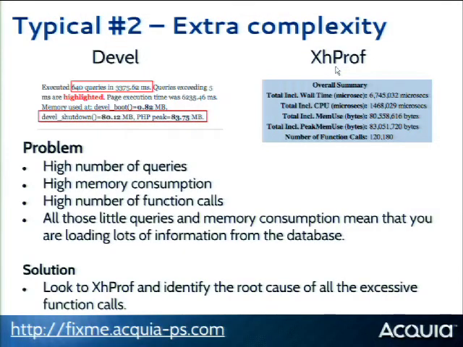So I was saying the number of queries is high, the query time is high, almost 4 seconds. But another interesting thing is that when you load data from the database, Drupal is probably doing something with it as well. So it's not only the query time that is slow, what you are doing afterwards with your data is also slow, for sure. And you can see the amount of memory that I'm consuming here is already 80 megs, which is double what I told you would be okay. Okay, so you are loading a lot of data from the database, you are spending a lot of time processing it, and you are consuming too much memory.